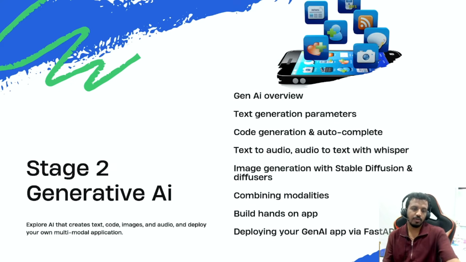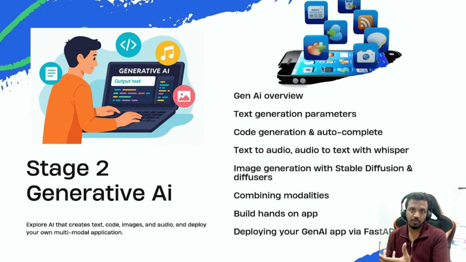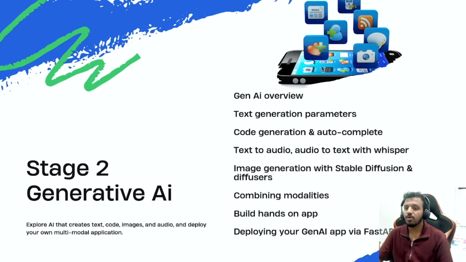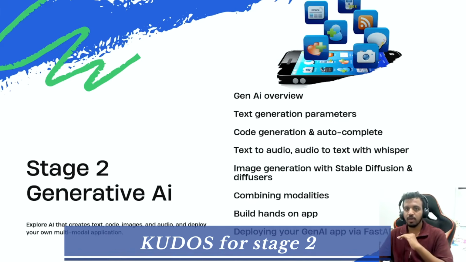And then finally we are going to have a hands-on app for which I'm going to give you a skeleton structure, which I'll complete during the demo itself. And finally, whatever we are deploying, we are going to host on platforms for the public to make use of it. So I think at this point of time you are pro in stage 1 LLMs and you are pro at stage 2 generative AI, and no one can stop you from going to stage 3.